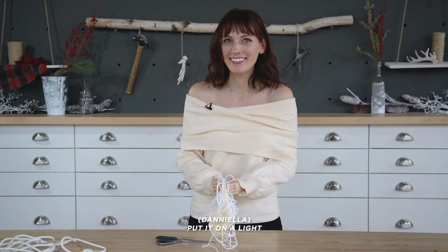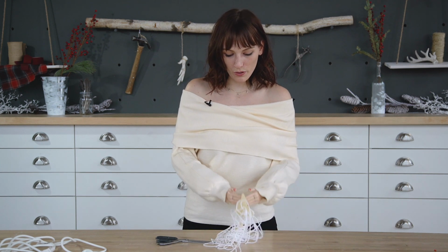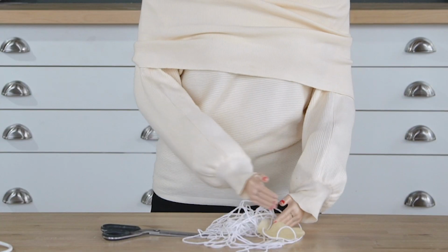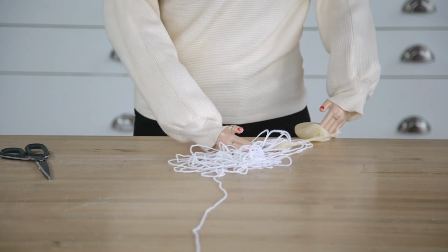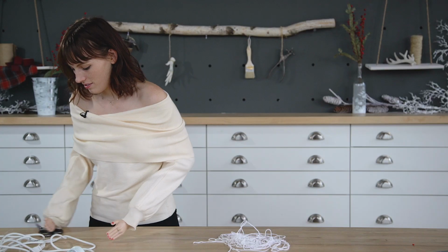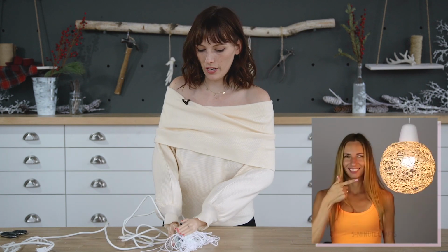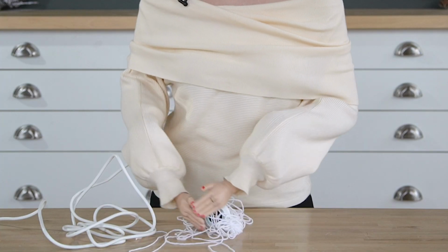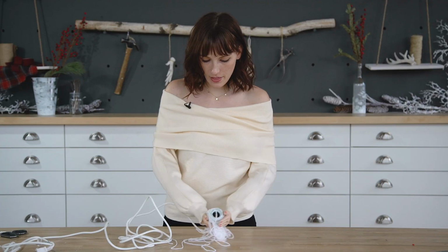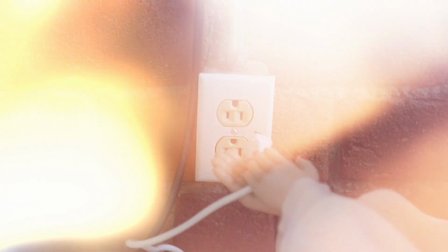Like, what do I do? Put it on a light. Model it. Okay, so all you do now is remove your balloon from the string. It's still a ball, it's just like a deflated ball. And then the last step was to get a light cord like so. Add it to your light cord, your yarn ball, and then add a light bulb. Whoo, girl.